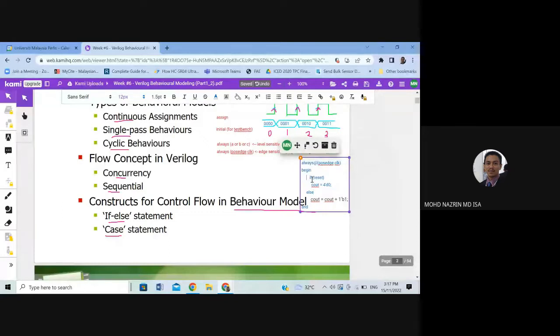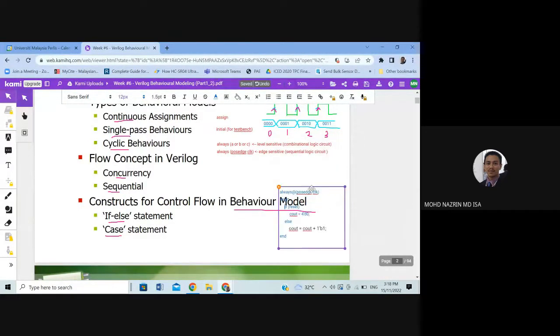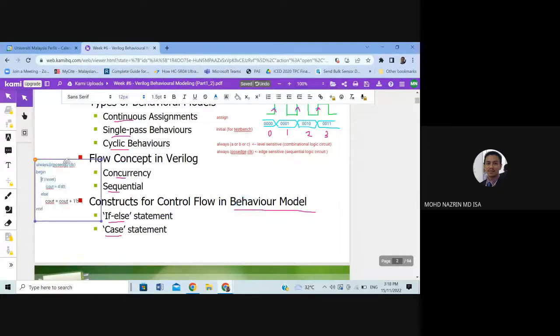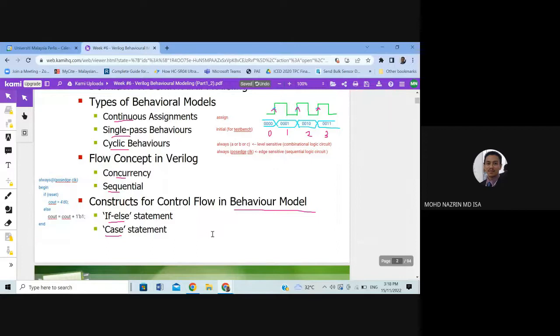This is what we call control. It controls the flow. You have to execute this first: check whether it is reset or not. If reset, do this. If not, perform the count up operation. That's what we call control flow operation. Any question? None?